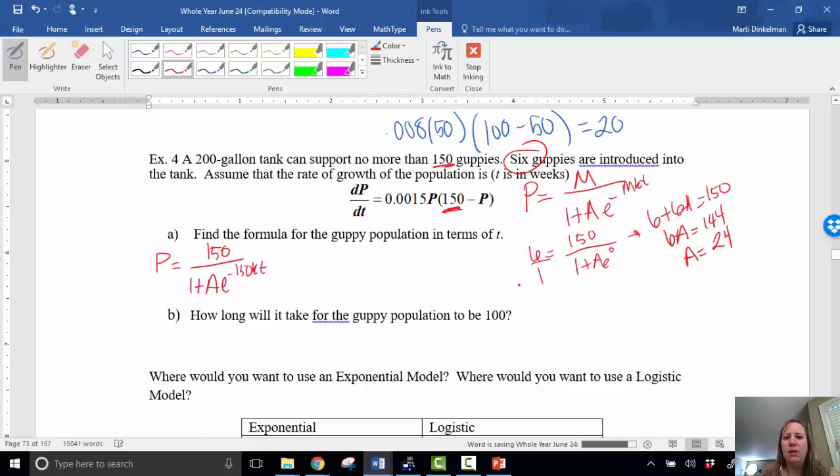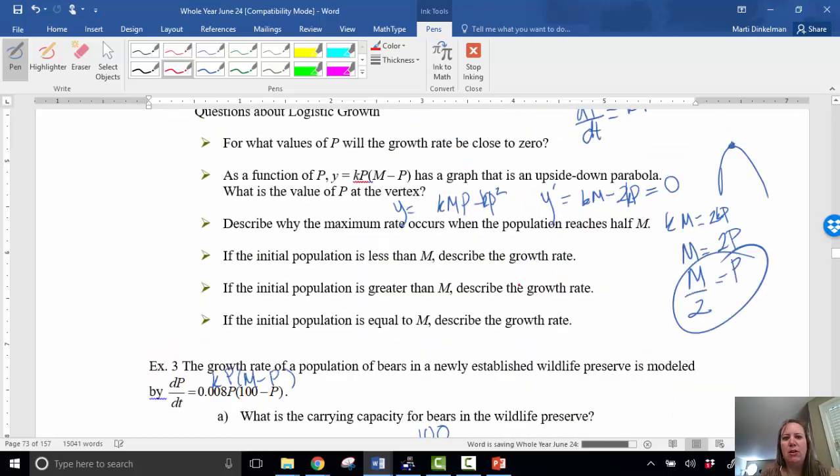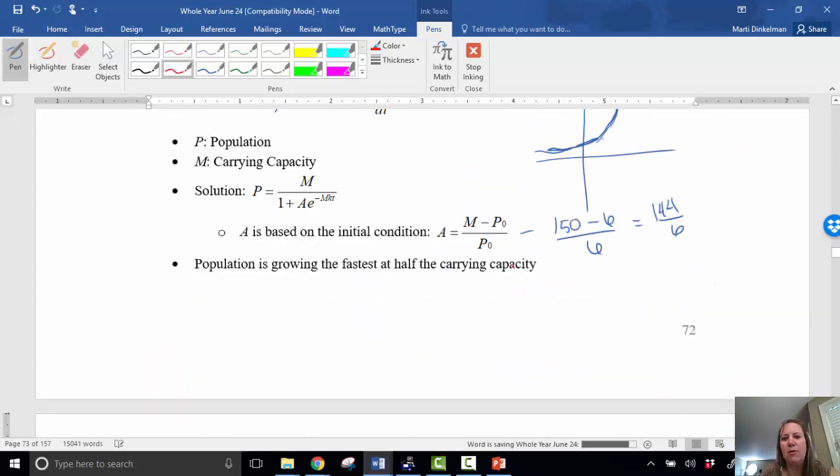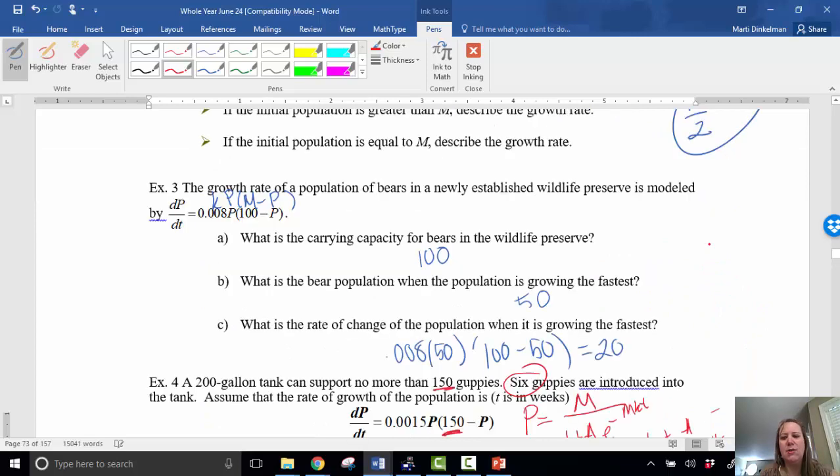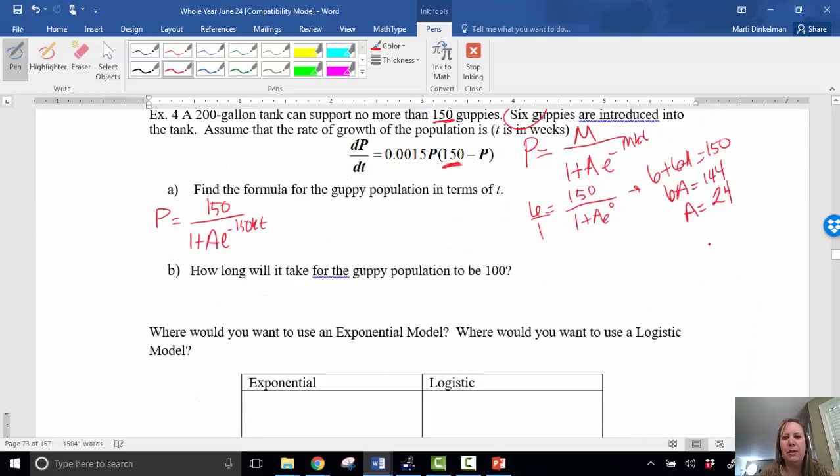Now, let me scroll up really quick just to remind you that earlier I told you there is a formula for a if you want to memorize it, and here I have it, I've written it already. What we just did is we took our carrying capacity and subtracted our initial population, which was 6, and so we end up doing the same thing that way. It's just whether or not you want to have it memorized or you just want to mathematically find it every time, so that's totally up to you.